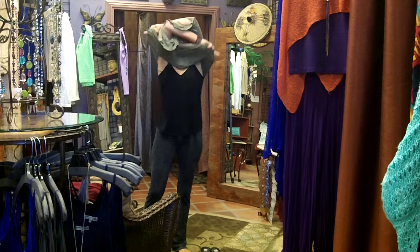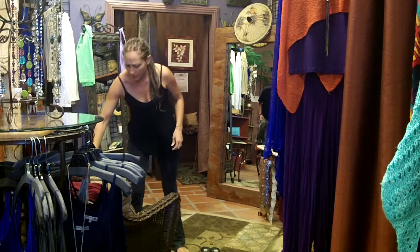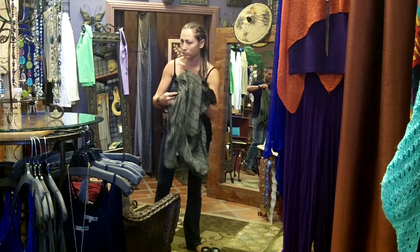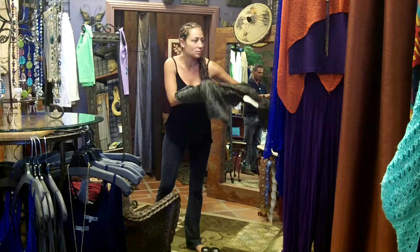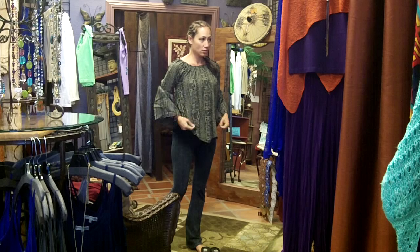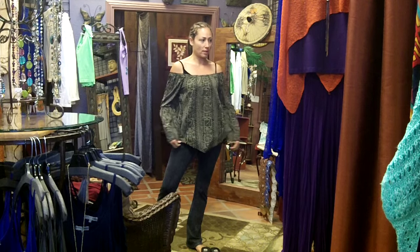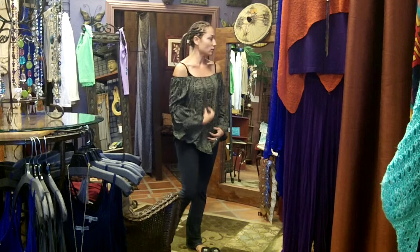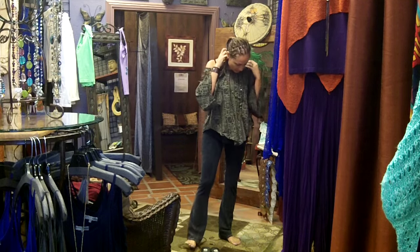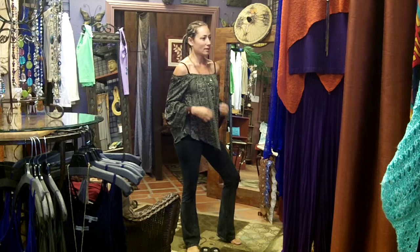Speaking of green, look at this other little top! I feel like I haven't done a video in a while — I miss you girls, I missed this — but it's only been like a week or two. Look at this cute top — you pull it on and can wear it just like this, but I think a lot of us would be pulling it down. That's what makes this top so great. I just want to put on a long necklace — I see a perfect one right here.